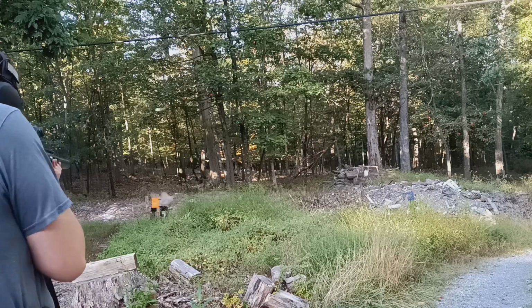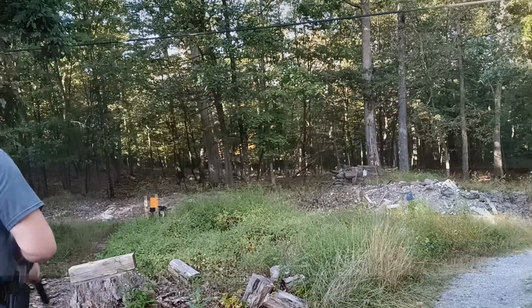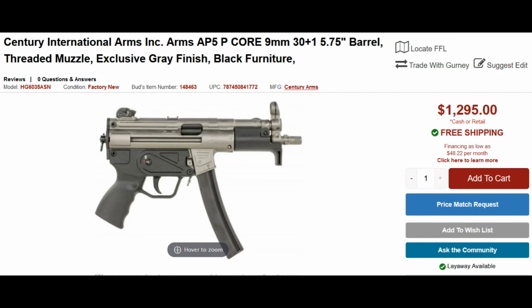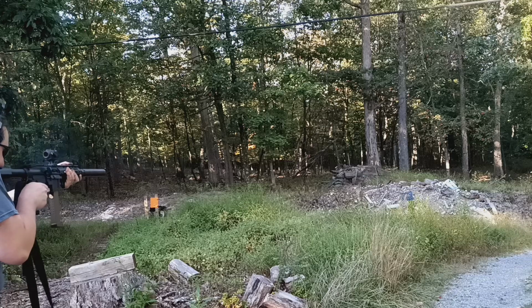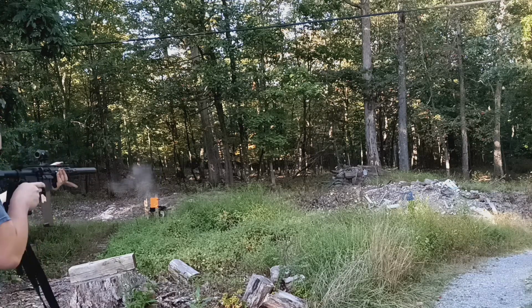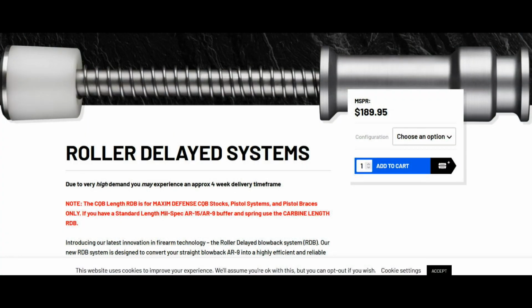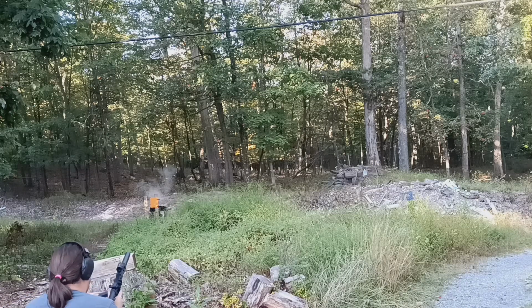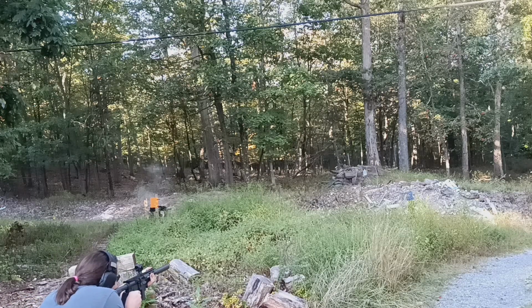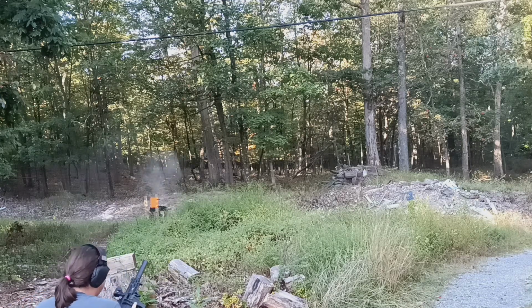I've been thinking about where to go from here though, while keeping this gun in its current configuration. I might pick up a PTR or MKE made Century imported MP5K clone. The MP5 is just a cool weapons platform despite its ergonomic issues, and it would be interesting to see how a roller delay blowback system compares to straight blowback. Another interesting product is the Maxim Defense Roller Delay Blowback Buffer. But after seeing some reviews, it seems to have some issues, particularly with the force needed to charge the weapon. And it's not reducing recoil by all that much. If I end up trying one, I'll report back.